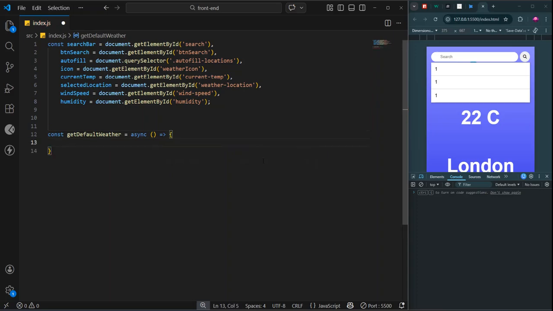First, I want to check if the front end can actually connect to the back end and receive data. So I'll create a function called getDefaultWeather. This function will fetch data from localhost on port 3000 and simply log the result to the console.